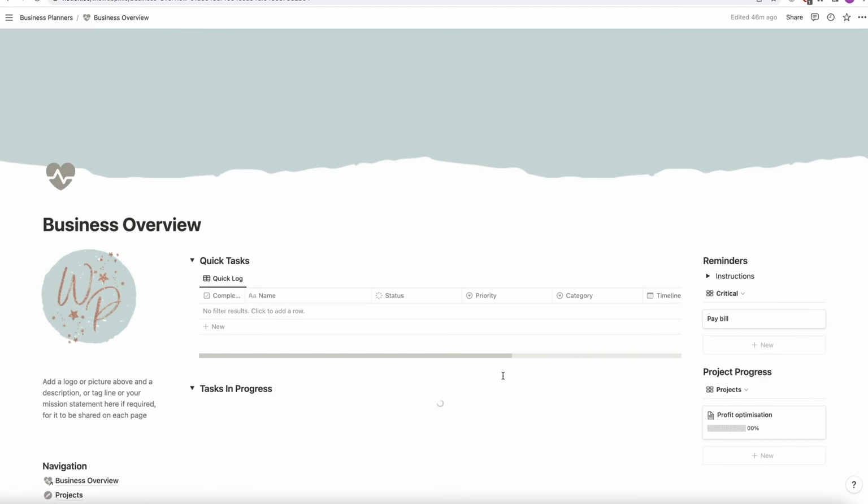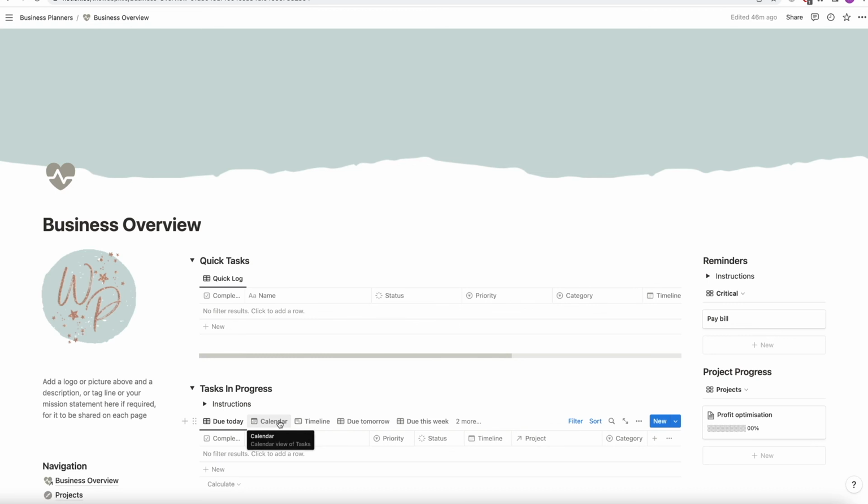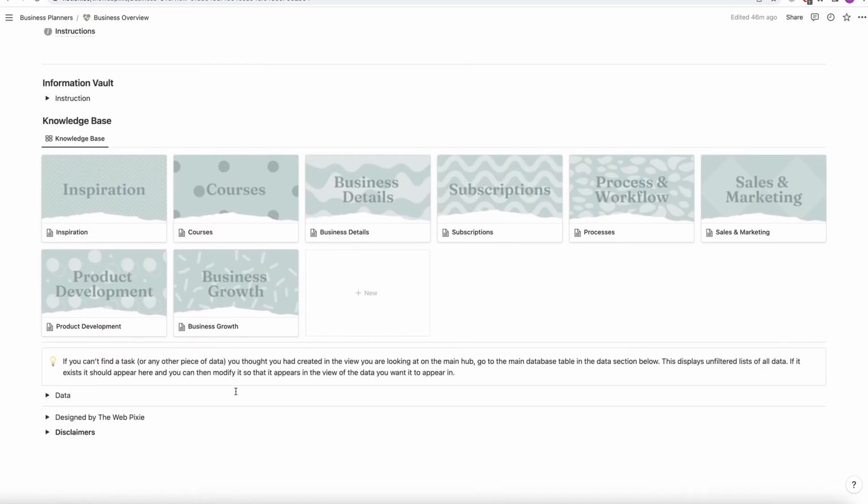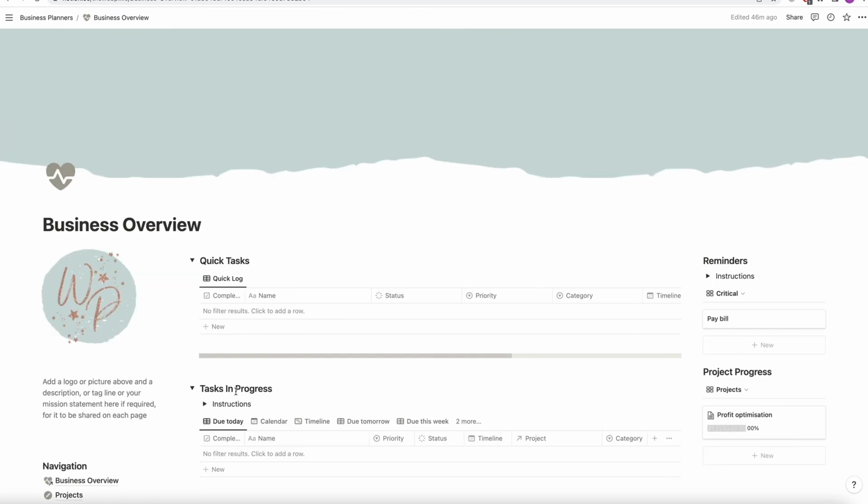Sometimes if you're wanting to make sure everything is interlinked, then it's useful to create maybe 12 tasks for a quarter, for creating 7 pins and scheduling them each Monday or whatever. So it depends how you want to work, but all of that functionality is in here waiting for you to get your business more organised.